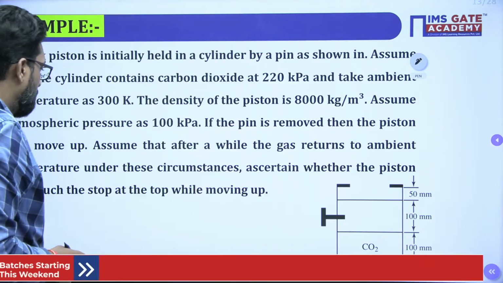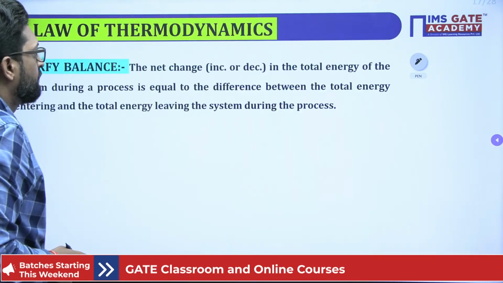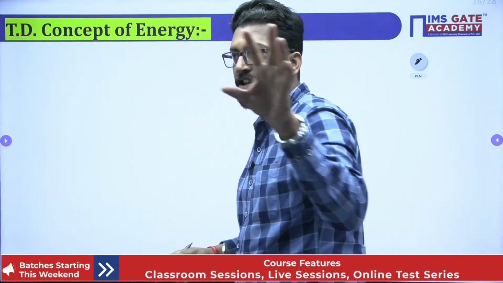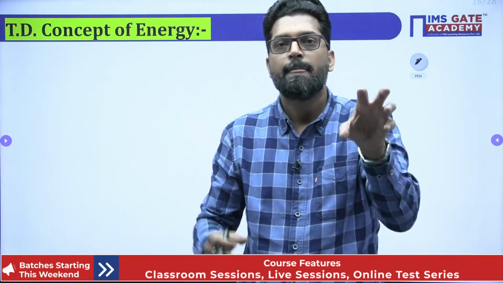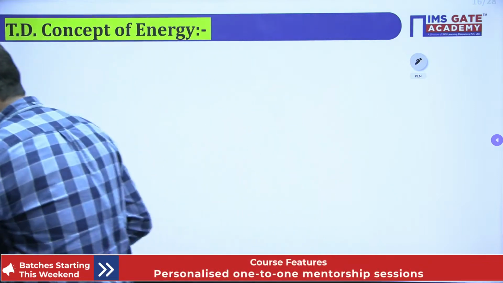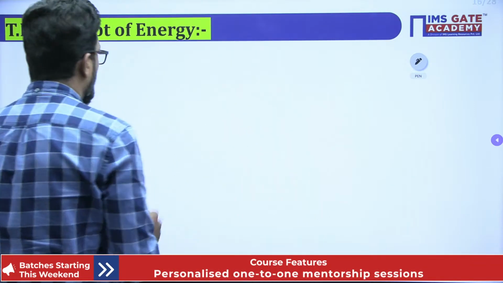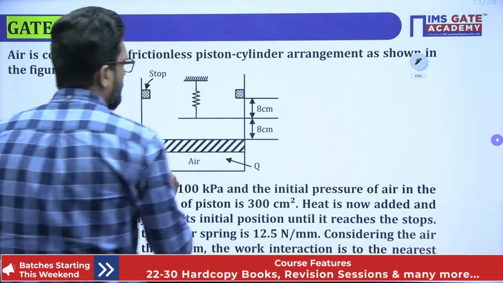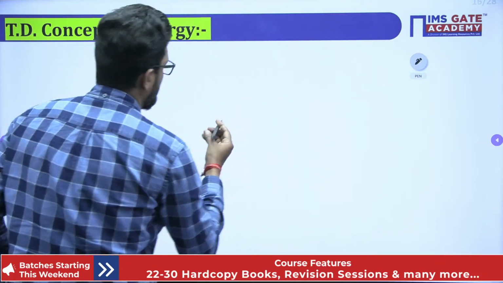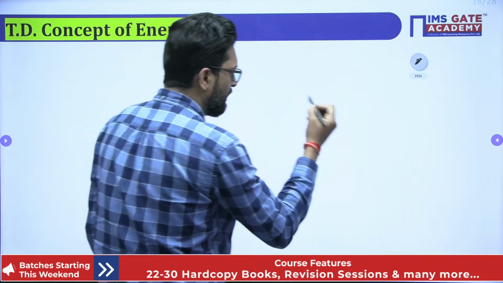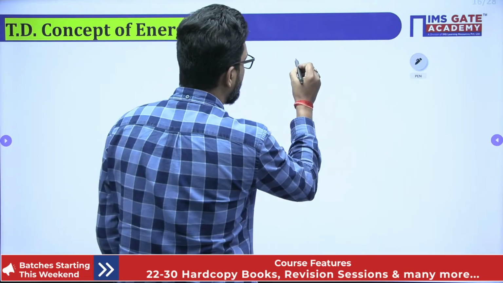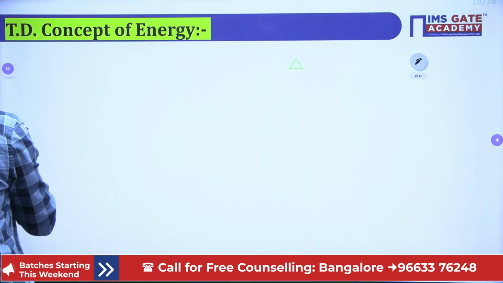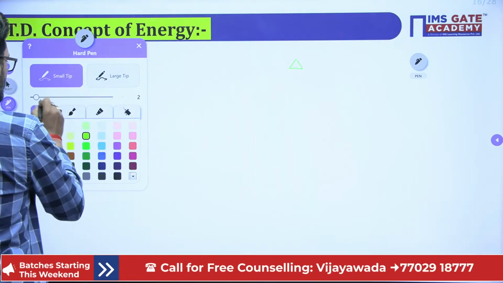Now we will discuss, this is your thermodynamic concept of energy, okay? So in the thermodynamic concept of energy, there are two states of energy, one is the store, another is the transfer. Now today we will discuss the first law of thermodynamics through that energy concept, okay? So in this context we have two states of energy. One is the store, that means total energy content, delta E.